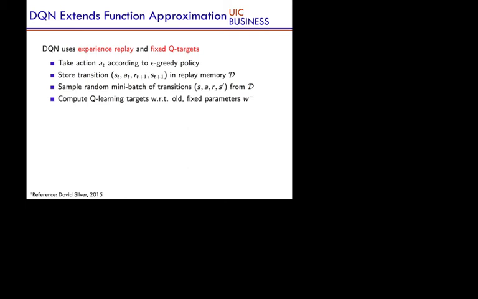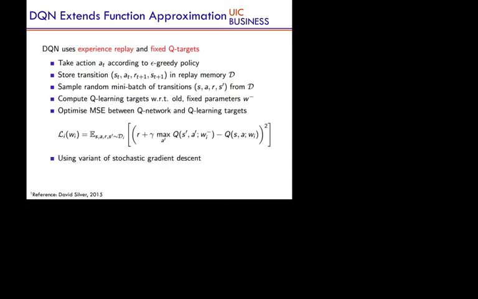Compute the Q-learning targets. These are the targets, with respect to all fixed parameters W bar. So you just compute this using your previous values. And then you optimize the error between the network that you have, the function approximator, and the targets. These are numbers. This is a function of W. So you do a gradient update such that the W's are tuned so that this error is smaller. That's what's written here. They've written it in the expectation form; I've just written it in the empirical averaging form. That's all.